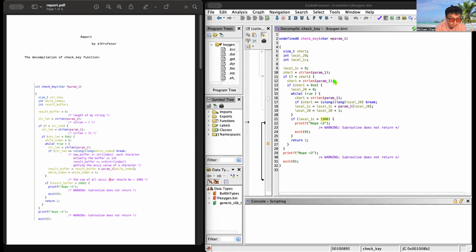And then he just annotated it, right? Is this how you do it? Is this the technique here?